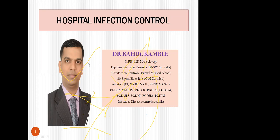So it should be a protocol in the healthcare setting that if a central line associated bloodstream infection is suspected, along with the central line, a peripheral blood culture should also be collected. And when you collect a blood culture, that culture should be in a set, and that set should include an aerobic bottle as well as an anaerobic bottle. If there are multiple lumens for the central line, then it is recommended to collect a blood sample from each of the lumens. But at least the set of the blood culture from a central line and a peripheral line should include both the aerobic and anaerobic bottles.